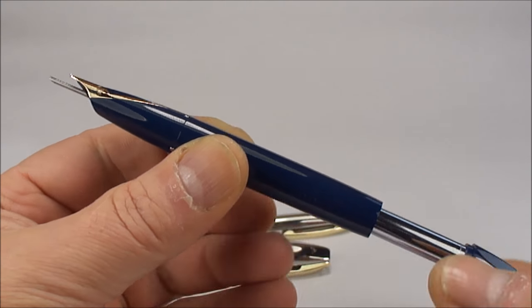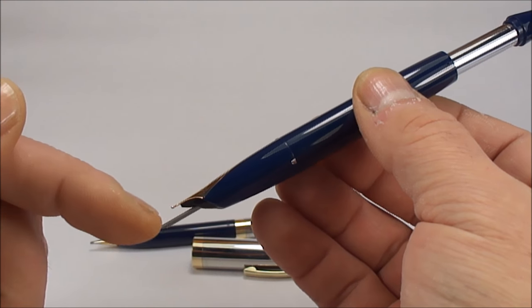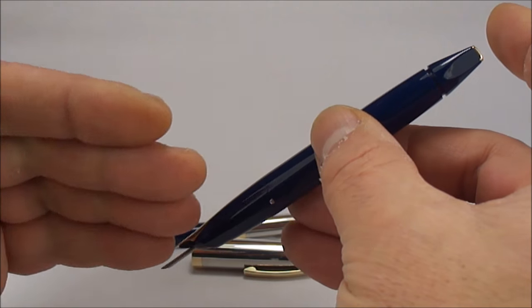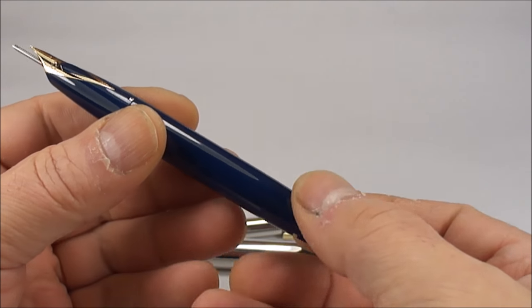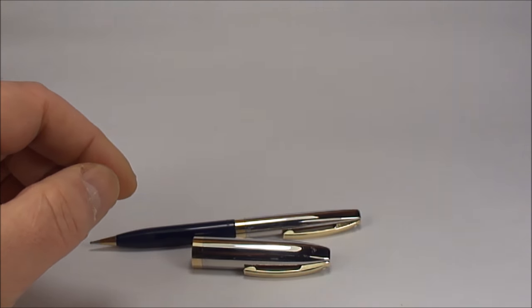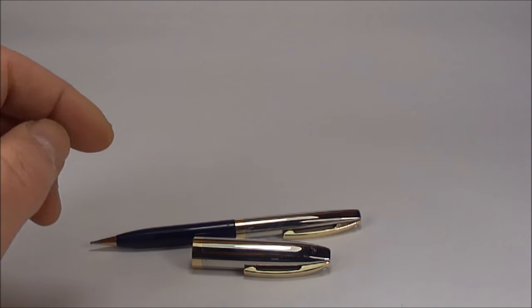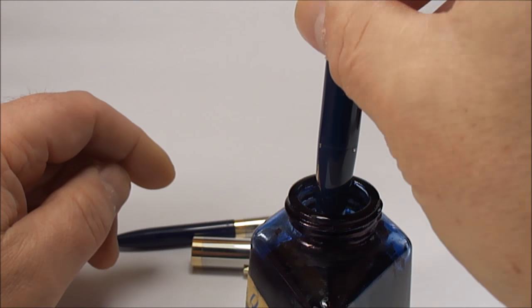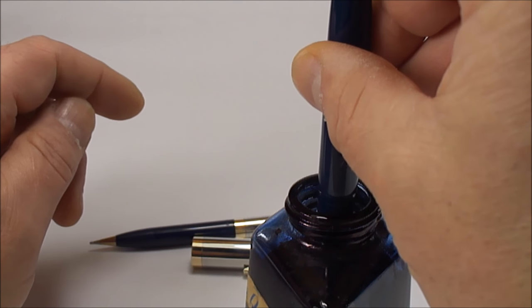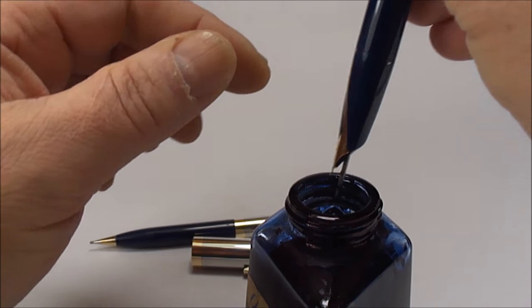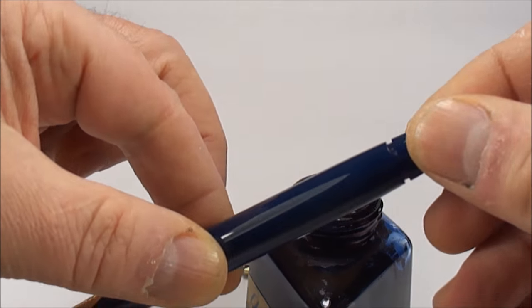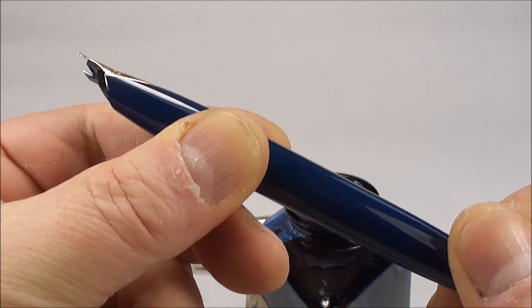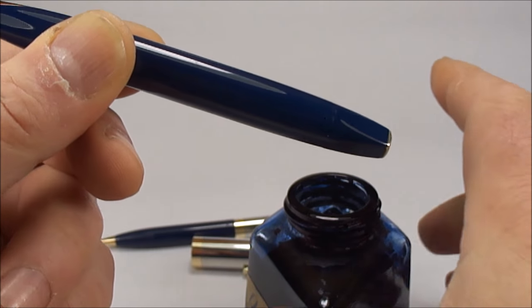There we go, so I hope you heard that little clicking noise. You can see the snorkel has now come out of the feed underneath. What we will do is dip the snorkel in the ink, press down once on the plunger knob, and that will fill the sack inside. Now, let's see the pen working. So let's bring on some ink. What we do is dip the snorkel in the ink and just simply press down once. Over the camera I could see there's lots of bubbling going on. All we need to do is screw the plunger back again. You can see it goes back into the feed underneath.